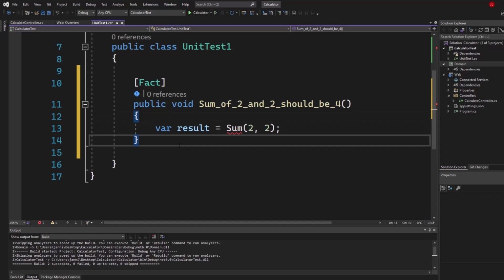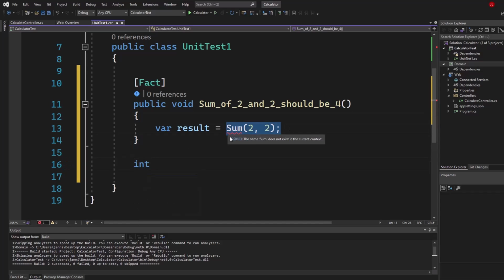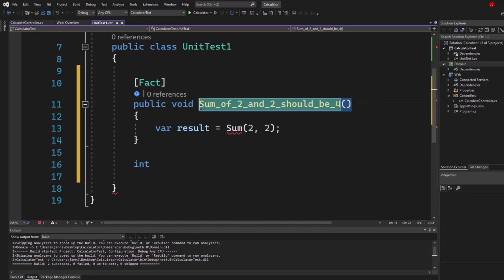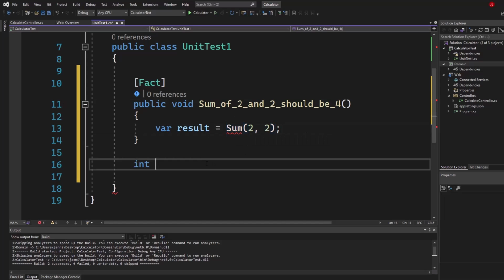Let's write down a sum method here based on that information. That's very important. First of all, you think about a scenario, you create that test method including the name, you write the actual test code, and then you go step by step through the red underlines, through the errors. So right now we need to create a sum method. So we go ahead and create a sum method.